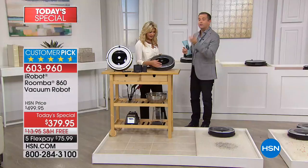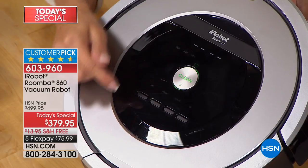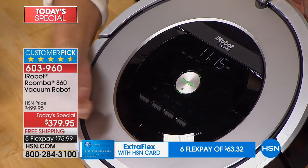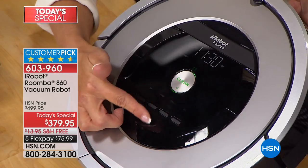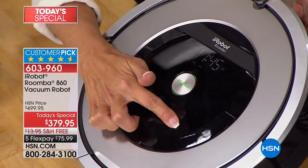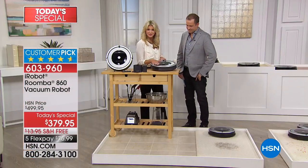Let's go on a guided tour and show you how to schedule it. Not only can you touch a button, but you can set it on a schedule. We've set Sunday, Monday — now we're on Tuesday. Let's choose the hour we want it to start, say 11:15, because we know we'll be away at that time. So now we have it scheduled for 11:15 on Monday. You can set different times for different days, seven days a week, whatever time you want — same or different times each day — and it will vacuum for an hour and then come back and put itself away.